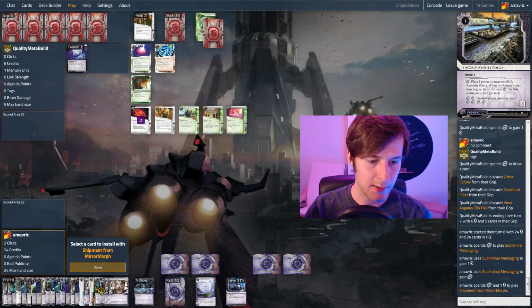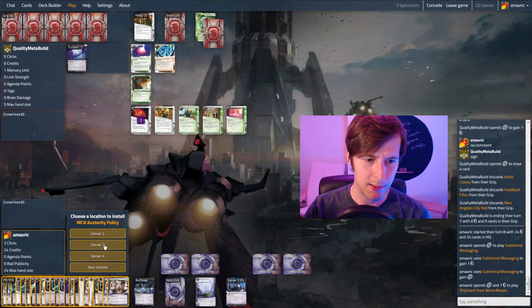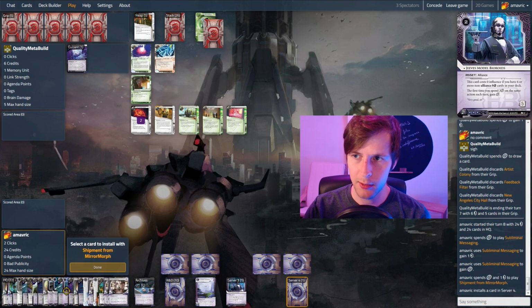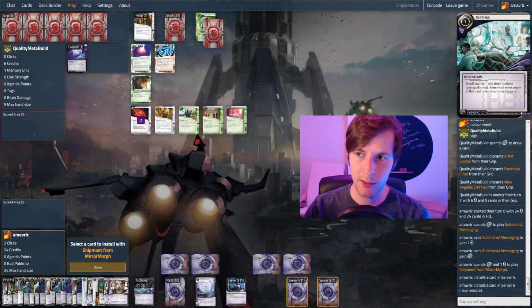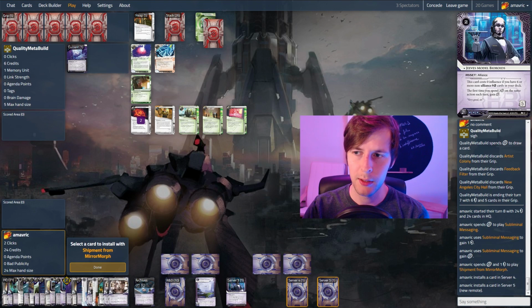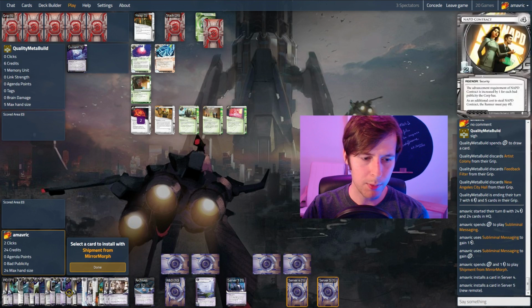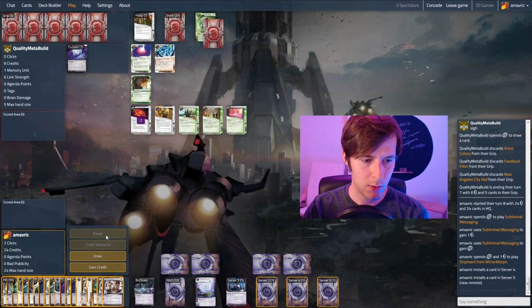Install 3 cards here. Are there 3 cards we want to install? Yeah, MCA Austerity, which we'll put behind server 4. Other cards we want to install. Jeeves, we don't need it. Clone Suffrage, into new remote. Can't ice that one up. We actually could put down a Museum of History. We don't actually need it this turn, though. I think we just want to do another Austerity. Yeah, we could put down a Vitruvius, but it's not that important. So we'll put this into server 2.